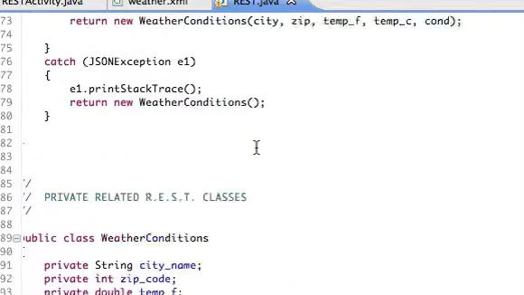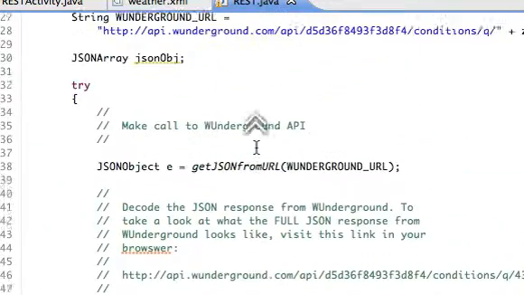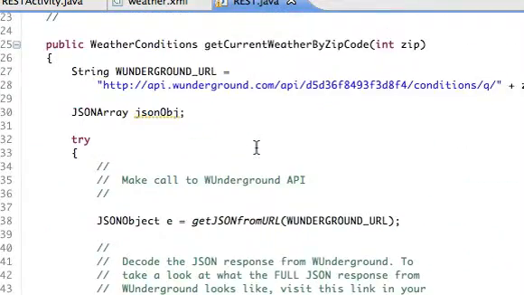Above is a public function, a very important public function. It's called get current weather by zip code, and this is the function that we saw in the REST activity.java file. What this does is it defines the URL which points to the Weather Underground API.